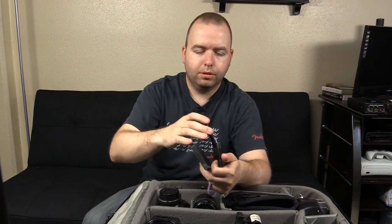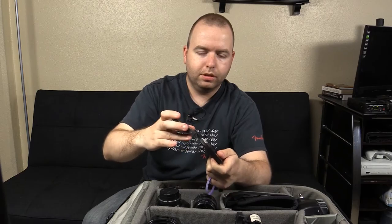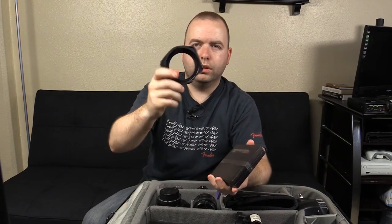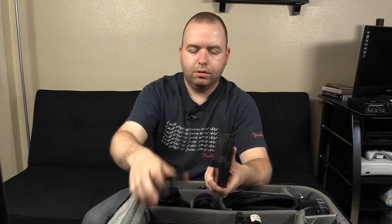And I have a Kokin circular polarizer. So it's a little thicker circular polarizer. The Kokins are a little bit more expensive than your normal just thread-on. But I like them because you can stack these. You use this little adapter here, and you can stack these up in here, hook them right to your lens, still turn, all 9 yards.